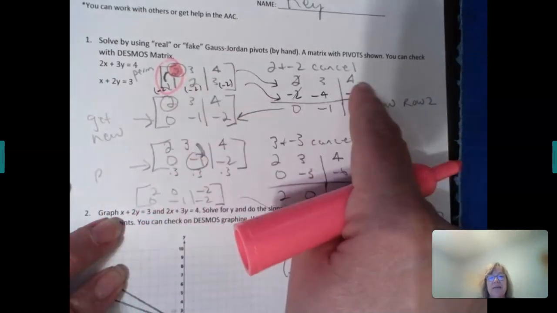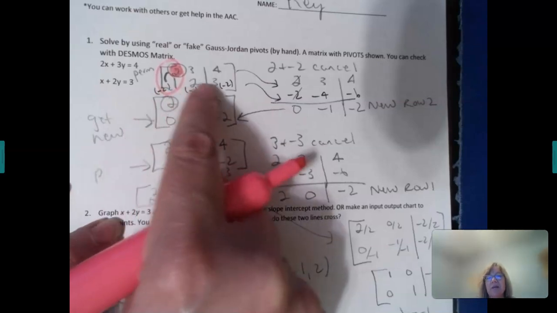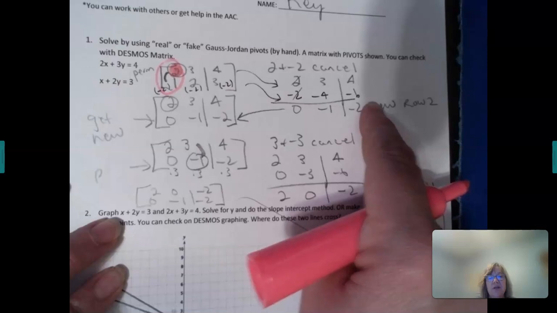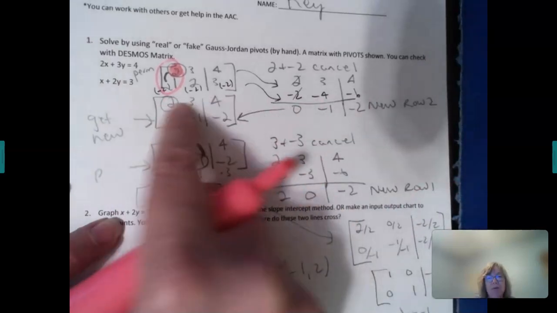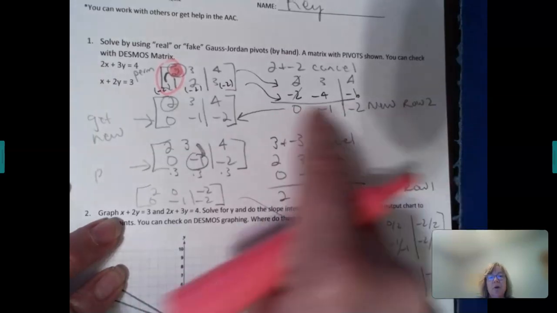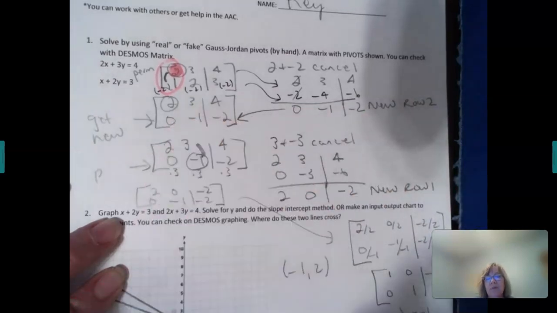All right, and then you look at these two and you're like, huh, 2 times 1 is 2. So if I use 2 and a -2, I get 0. So the first row is already 2, so leave it. Second row is not a -2, so multiply by -2, -2, -2. Write that over here. When you add, you get a new row 2 because your permanent row is permanent. So this new row is your second row, okay?